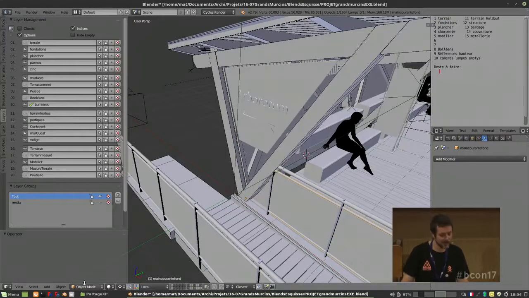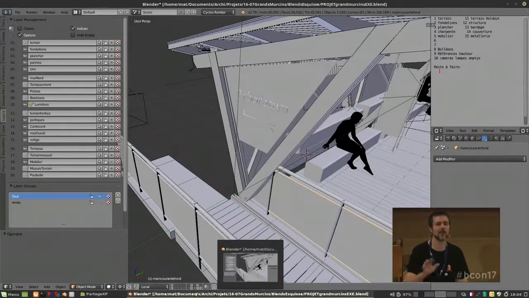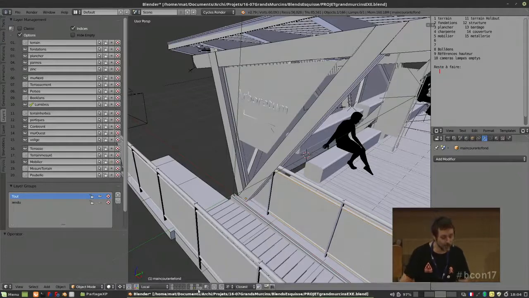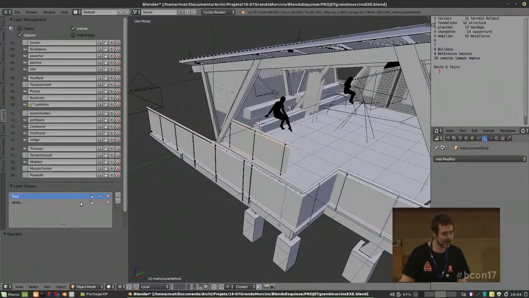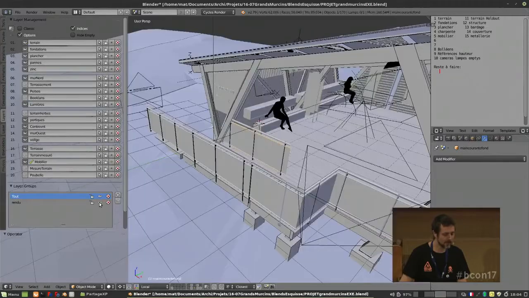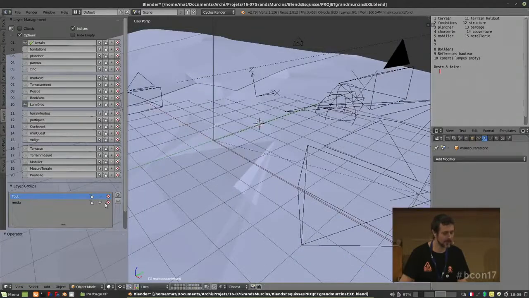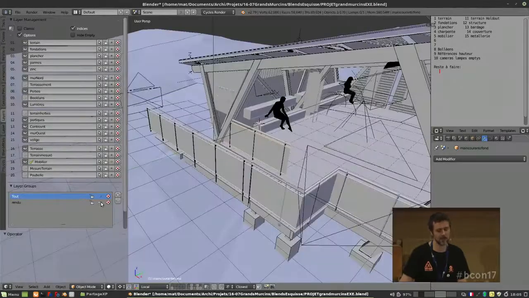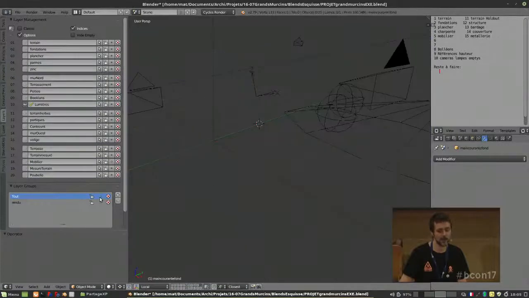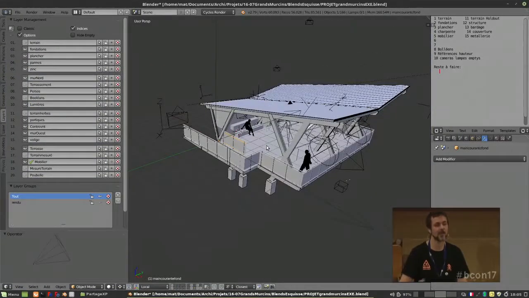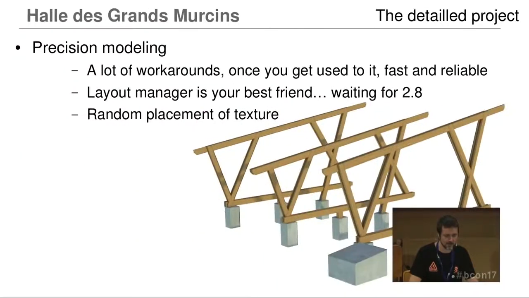Two weeks after you have closed your project for the last time, you don't remember where is what. It's impossible. You only have those dots here. So with this one, for example, I have this one means what I will need for the rendering, and this one means everything of the building, and you don't have to activate it by hand.